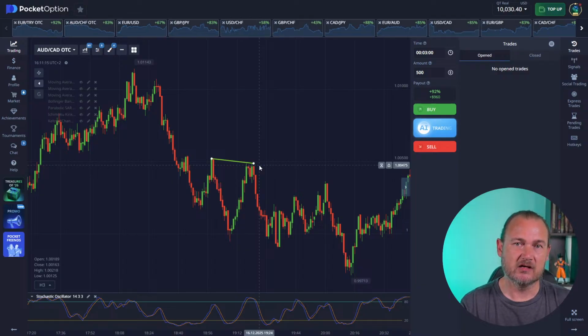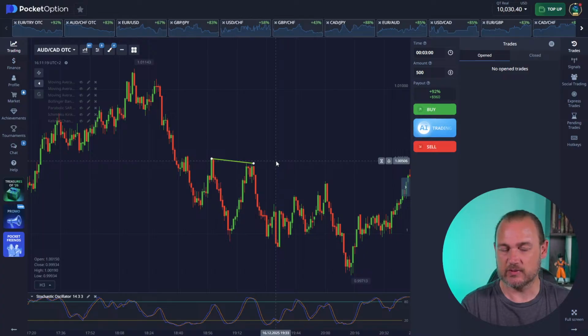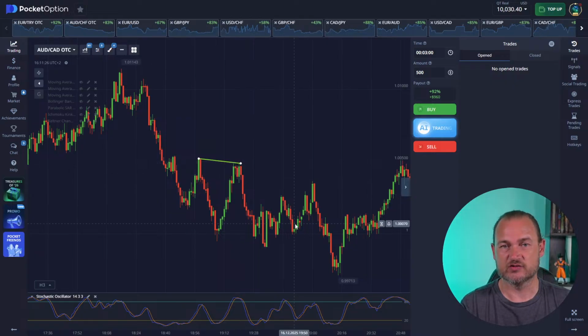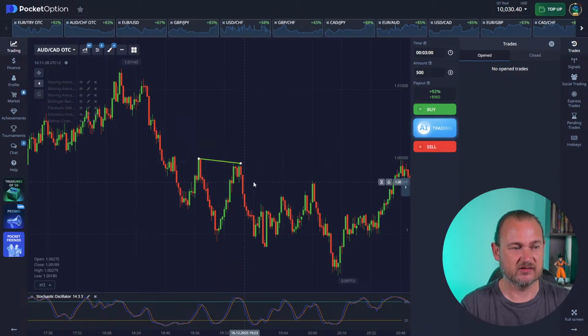This is hidden bearish divergence, which is a continuation. Remember, hidden divergence is continuation divergence. So this signals to me that price can continue its way down. We are likely to continue down. So this would have been an area where I would have taken a sell trade.